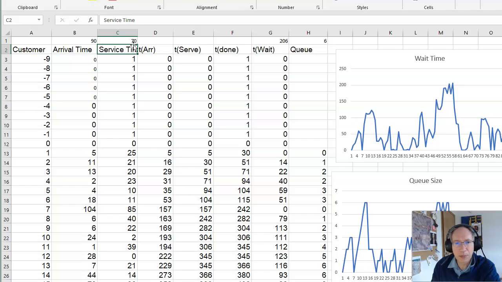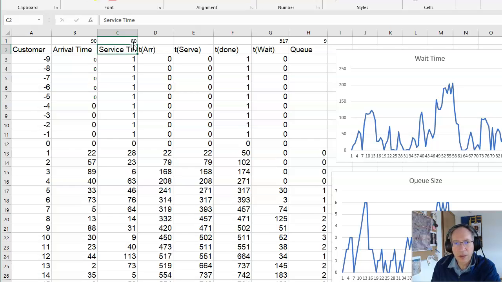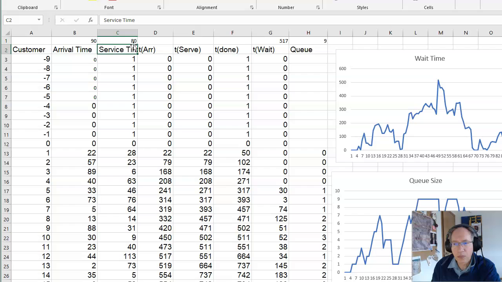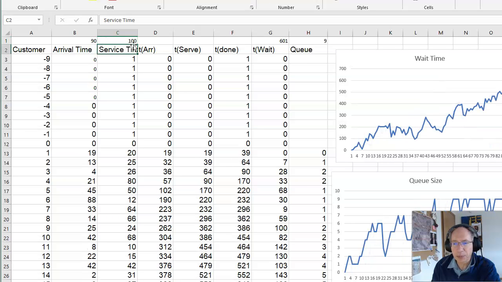Now it's getting up higher. And if the service time exceeds the arrival time, so people are arriving faster than I can serve them, I kind of get this graph. The queue size keeps on building, building, building, and goes on without end. The wait time keeps on getting longer and longer.